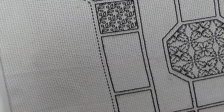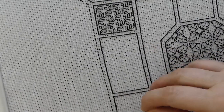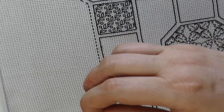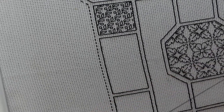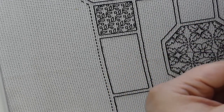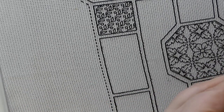I'm going to just leave this thread hanging because I need to finish this row. But starting from here, I will show you how we return on the running stitch. So basically all we do to return to complete the double running stitch, as you might guess, is that we return the way we came using the same method. So let me just thread this needle.